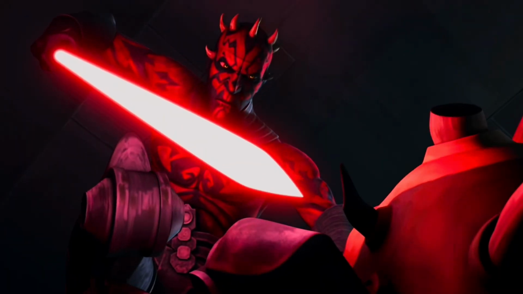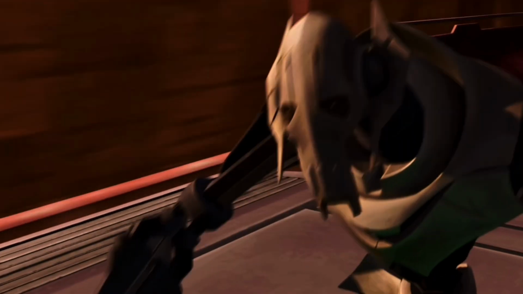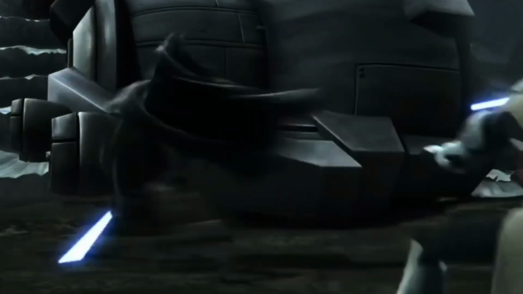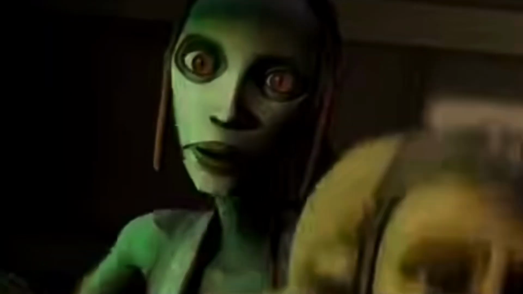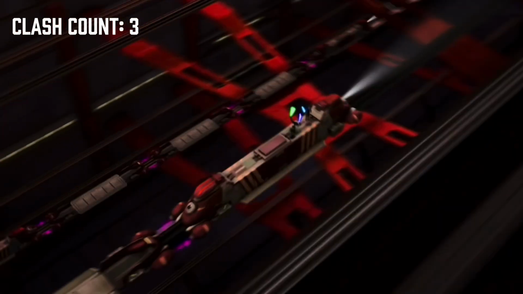Just narrowly avoiding last place, we have another 3-way tie: Grievous vs Obi-Wan aboard the Malevolence in Season 1 Episode 4, another fight between Grievous and Obi-Wan in Season 2 Episode 10, and Tira Sinube versus this random alien who stole Ahsoka's lightsaber in Season 2 Episode 11. All 3 of these fights total up to 3 clashes. Also, shout out to this droid who saved Grievous's life here.